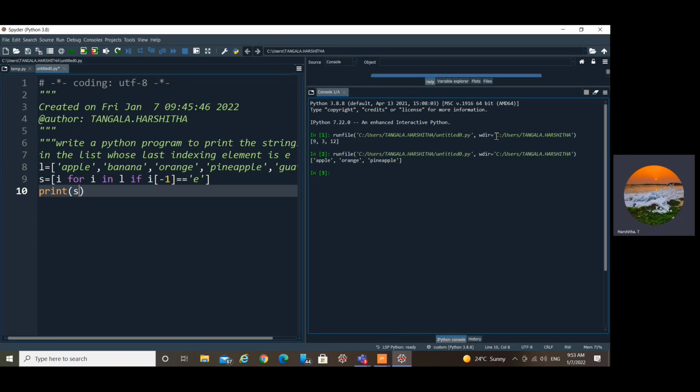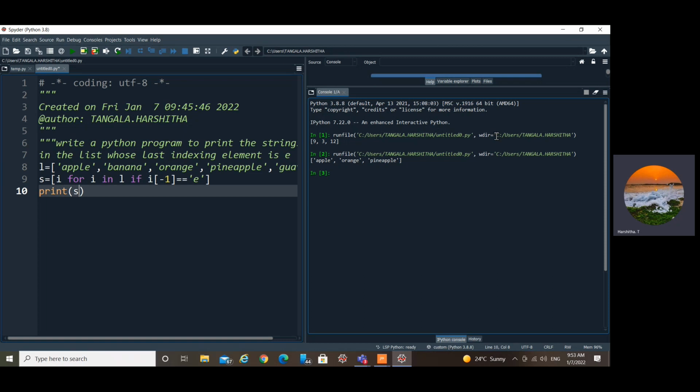i is a string, right? Strings also provide us with indexing, so the last element is referred to by -1. In i for i in L, we are referring to each and every element of the list. When it takes apple, i of -1, that is, apple's last index is E, so it gets into the list.